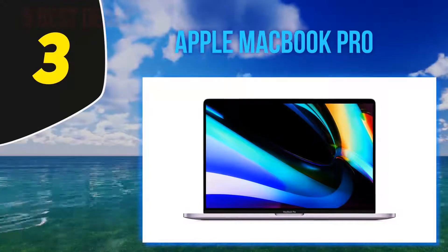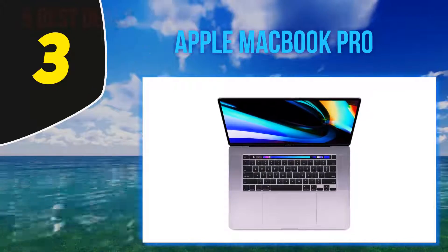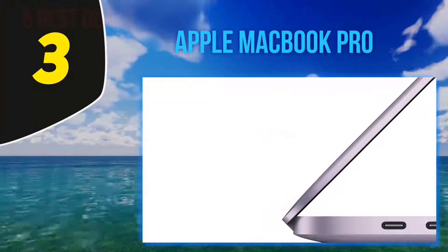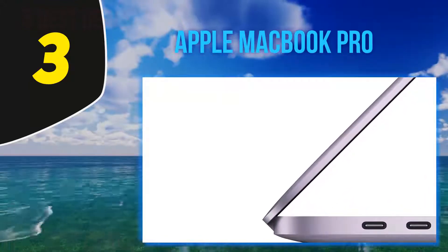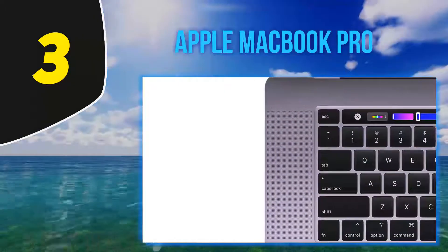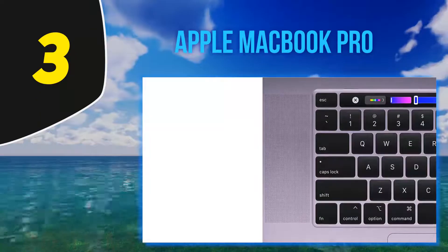At number 3, the Apple MacBook Pro. When it comes to MacBooks, a graphic designer has a limited number of options to rely on. However, the newest MacBook Pro is all about raw performance and immersive graphic designing. Apple packs in the Intel Core i7-9750H processor with 12MB of L3 cache and a turbo clock speed of up to 4.5GHz.